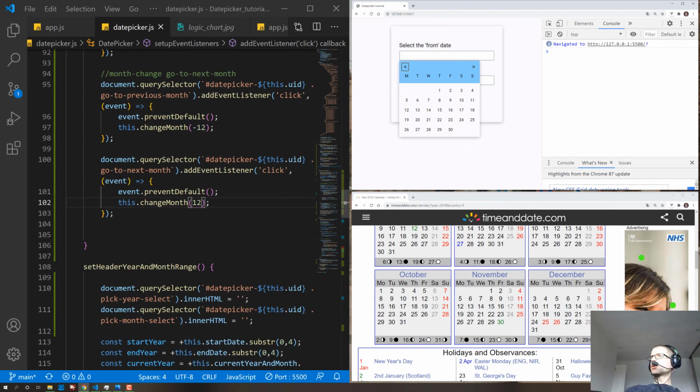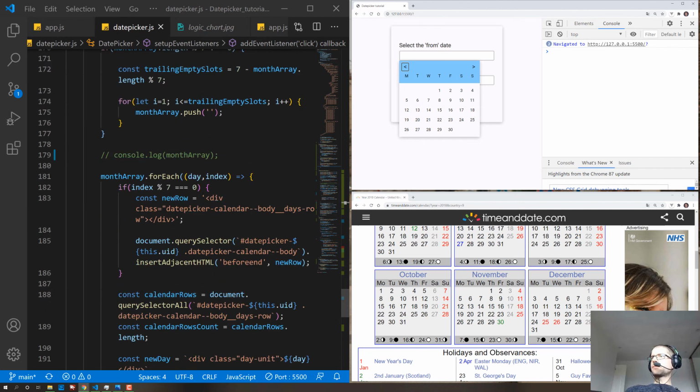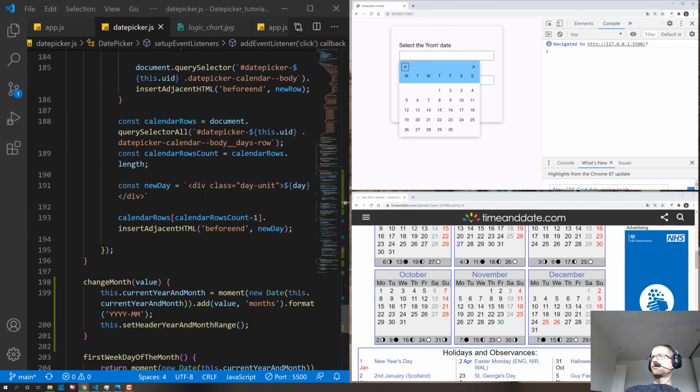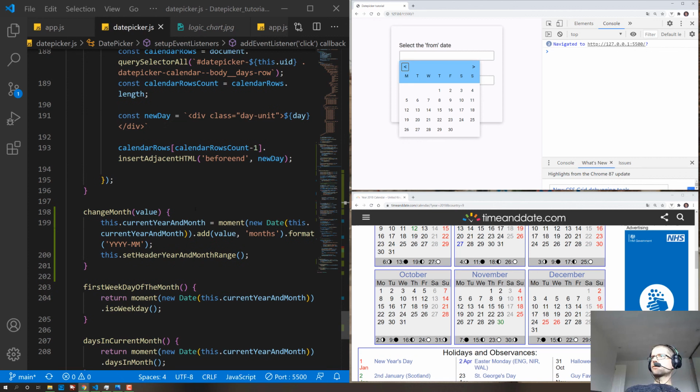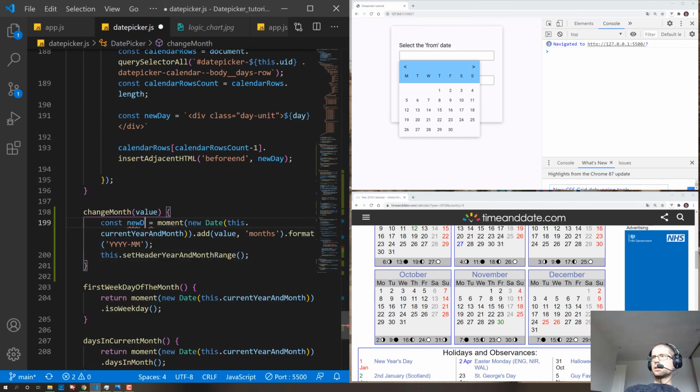I think actually we should not allow any sort of stepping back before or after. So instead of setting it straight away, we should just create a constant saying new date, and it will be equal to the new month, new year that's been calculated.